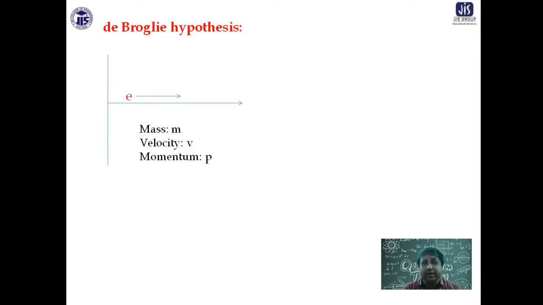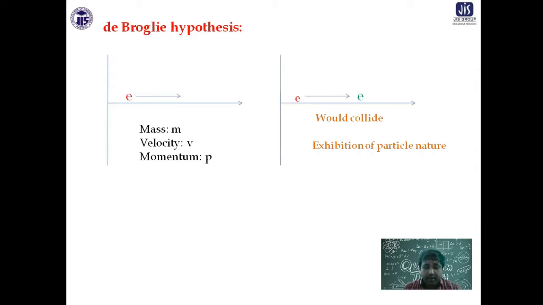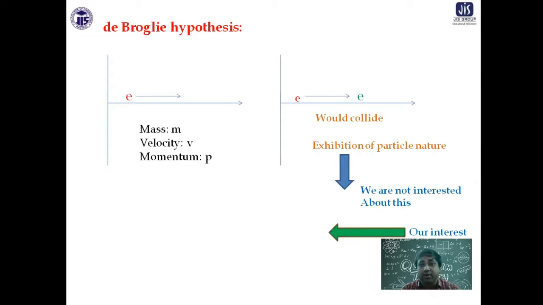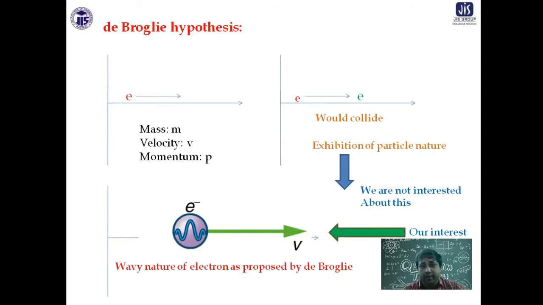So that means I'm taking it like matter. So there is a possibility of colliding with another electron. Now how two electrons collide is not my prerogative, because that you know from earlier classical mechanics. What you do not know is if the same electron follows the idea of de Broglie. It is showing the wavy nature. It is no more the material nature; we are interested in its wavy property. The wave nature of the matter electron, that is the focal point.